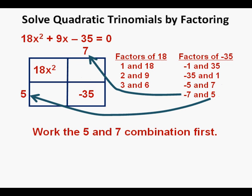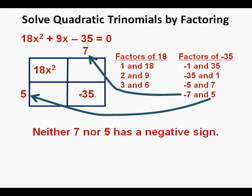So we'll start out by placing the 7 on the top of the box and the 5 on the left side of the box. Note that neither 5 nor 7 has a negative sign. It's because at this stage we're trying to stay more flexible in order to sort through the different combinations more quickly. Next we'll try the factors of 18.